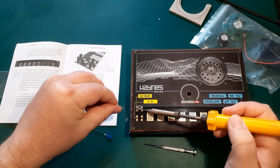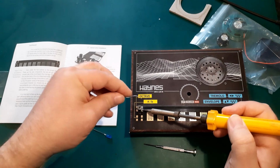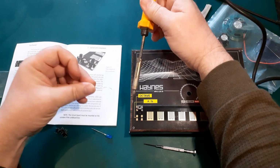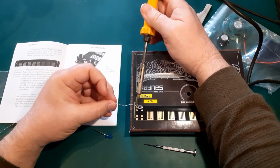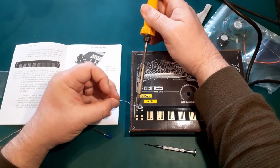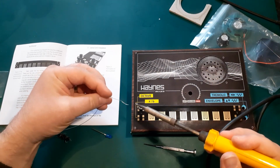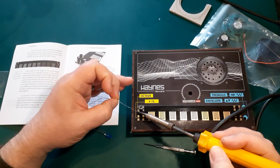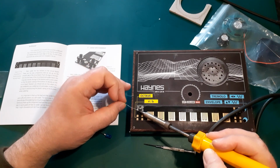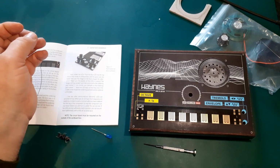Do this one. The quality of the contacts, yeah, nice big pads. Nice big pads, very easy to solder to, and now I'm having to work around the camera as well. I think anybody that's not soldered before would obviously need a little bit of practice on something first, ideally. But I think this is a fairly forgiving circuit. So heating up the pad and the component leg, whack a bit of solder on there, job done. Easy peasy lemon squeezy.